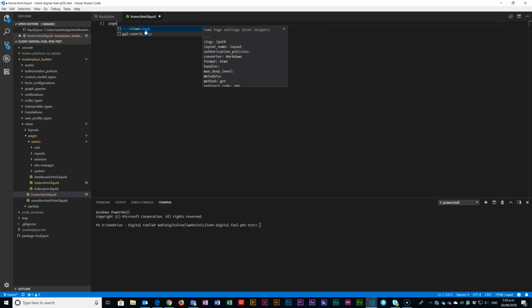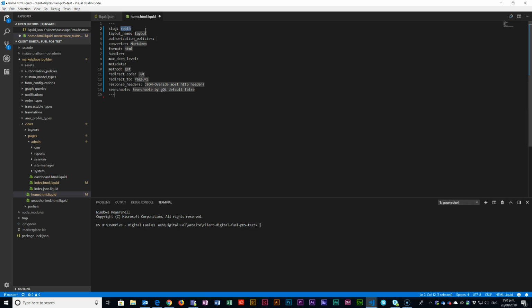So we can just hit enter on that, and then we come in and we've got the slug at the top and all the rest of the preferences that we can put in. So we'll just do standard path to home and layout, do one column like so.